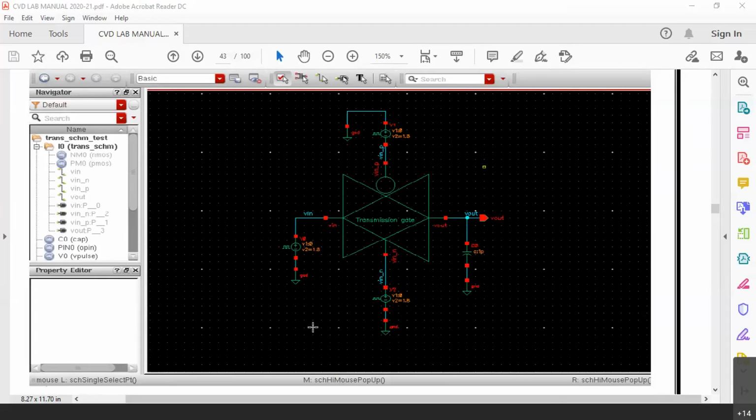Even though it's very simple, it is a beautiful experiment for understanding the basics. You can simulate this transmission gate without the load, then simulate it after connecting the load. The load is simply a 1 picofarad capacitor.